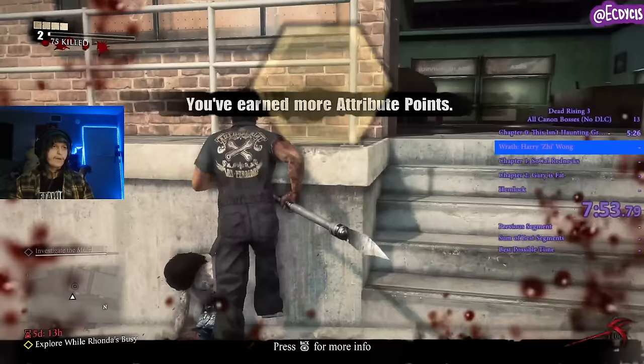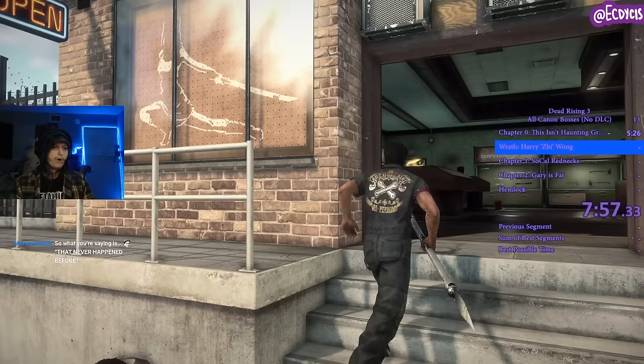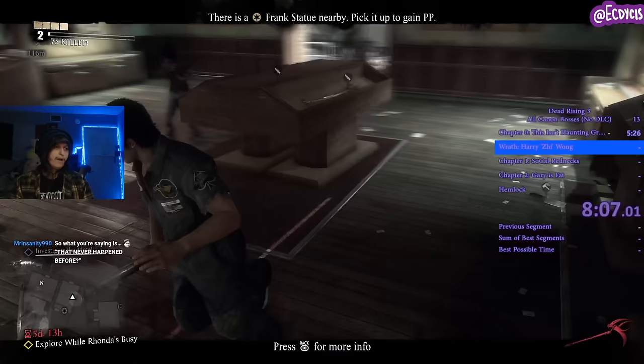We're now going to be going in here. Before anything else, though, we're actually going into smarts and putting one upgrade into smarts. You can grab this recipe and you can immediately leave. There's health back here if you need it. You're not really going to need too much of it, though. But I like to go back here for another reason.